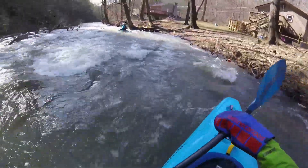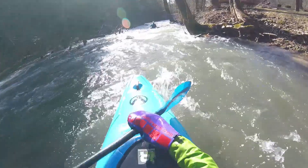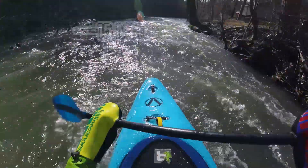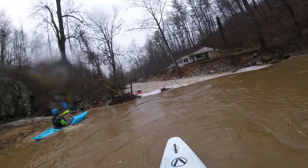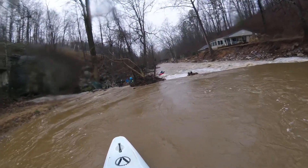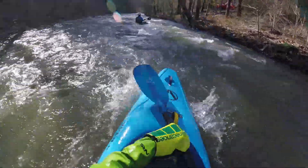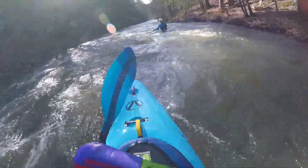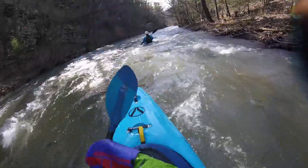The three main things I noticed that were different about creeks versus other rivers I've run: first, they were a lot lower in volume — less flow moving through the river — but that didn't necessarily mean easier or any less gnarly. Second, the lines were tight; you had to be technical and precise to avoid wood hazards and strainers. Third, these runs were continuous — from the moment you put on until the takeout it was essentially constant rapid, so you really had to know where your eddies were and how to stop and take a rest.